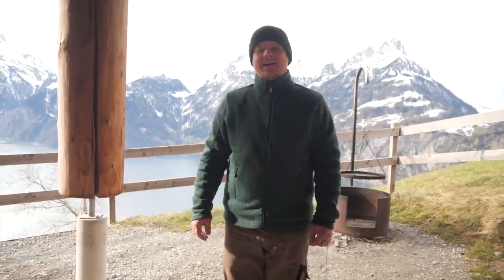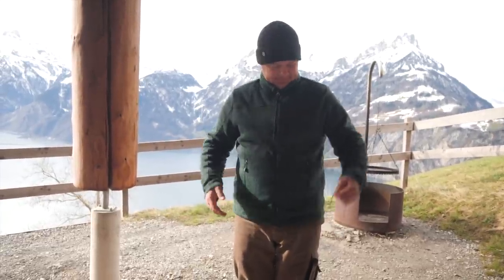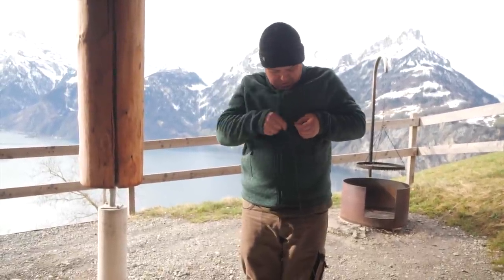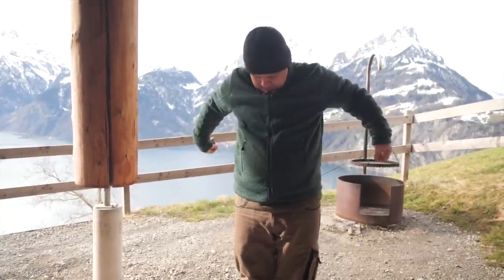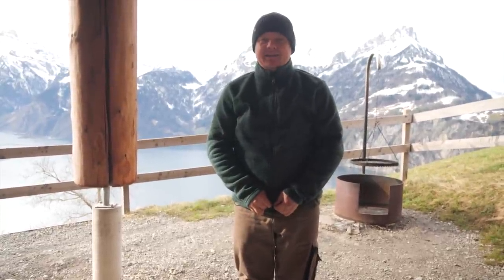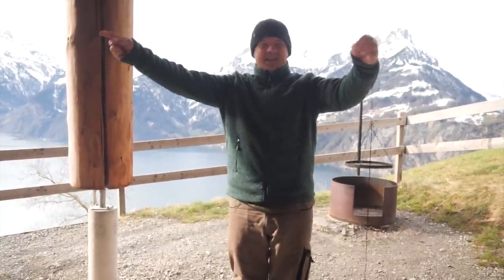Next step is I have to take some measures from my body. I measure the chest, the belly and the hip. Chest, belly and hip. In my case, this is about the same. This.